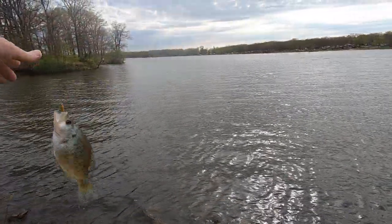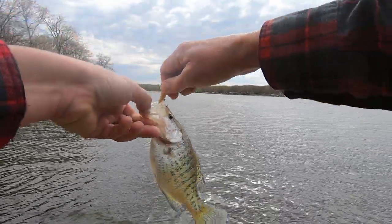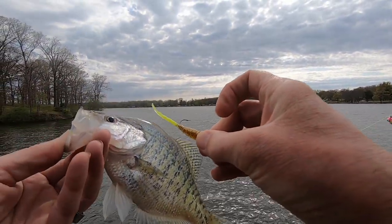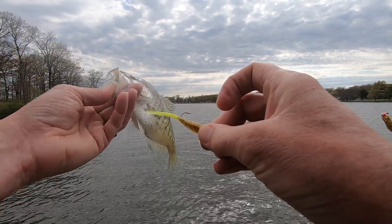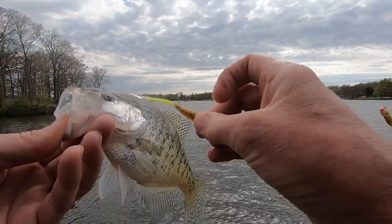There we go, another nice little short. Color, y'all. Color is important. That's what I'm going to really focus on with this video for you guys. Just make sure you pick your plastic colors to match the water clarity that you're working with, and you're going to find a lot more success in your fishing trips.